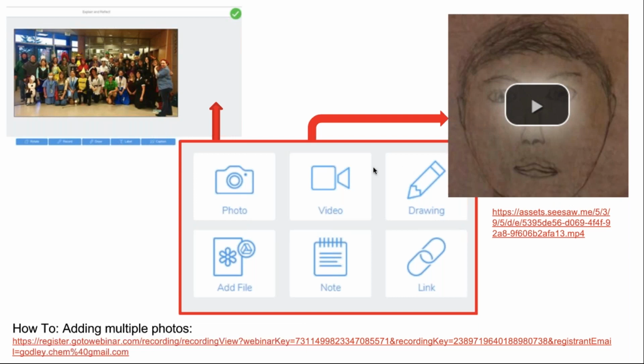With the photo, you can take one or use a photo from the camera roll. If you have laptops at your school, the laptops usually can take photos, which I've been using a lot lately, just so that the photos are on the computers that the students are using. With the photo option, you can't see it very clearly here, but these 3 options, one says rotate, record your voice, draw on the photo, label the photo, and add a caption to the photo.